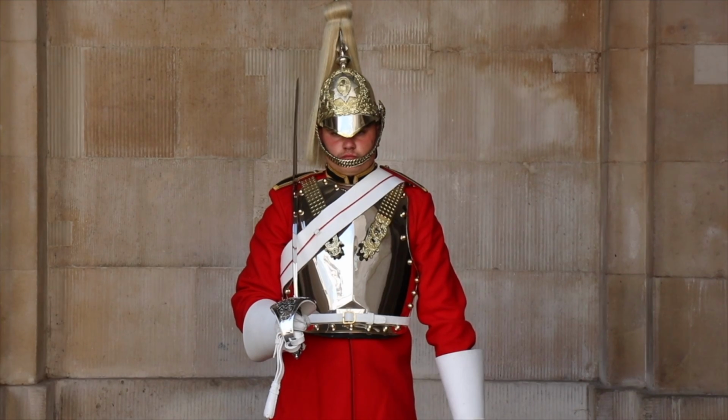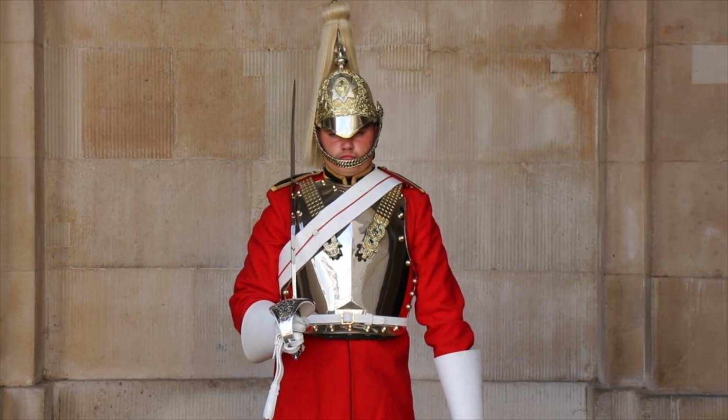And standing here trying to take a picture of these guys is so intimidating. I feel like they're just staring deep into my eyes, holding my gaze and ready to just go boo at any moment. They're dressed so nicely though, decorated in gold and holding swords, and if you are here you can have a photo opportunity. Just remember not to get too close, they will run after you.